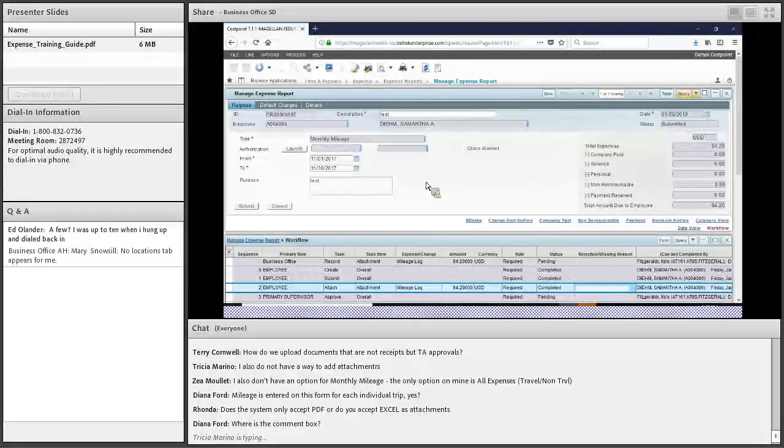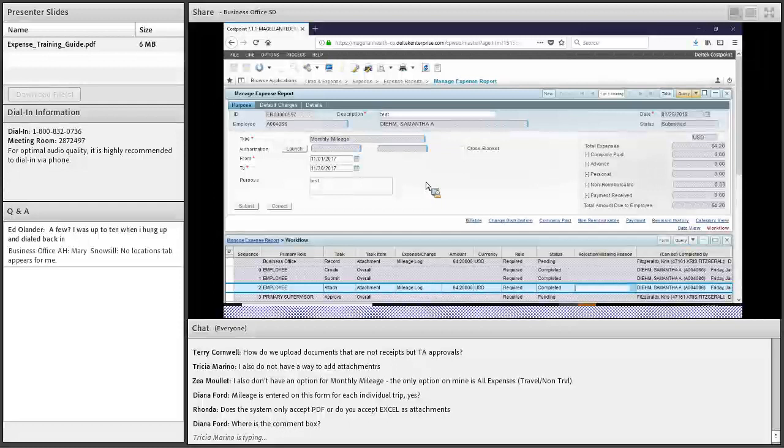What we usually look for is in the backup documentation, if with the receipts you can provide a screenshot or a printout of whatever conversion website you're utilizing, just so that we have a reference and know how to look back at where you got your numbers. So again, if you just include that as a receipt within your receipt documentation, that would be very helpful.